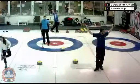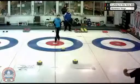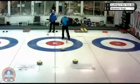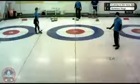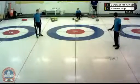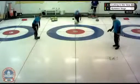Now, if I'm Matt, I actually draw behind the other corner guard, and then you're already sitting two. Yeah, I think they need to guard the one that is in the house now, but they also need to get more in the house. And I think the priority is just trying to get to two, make the red team keep making those hits. And if they miss one, that's your opportunity to then start piling up some guards. Absolutely.